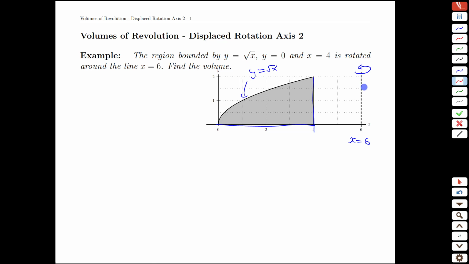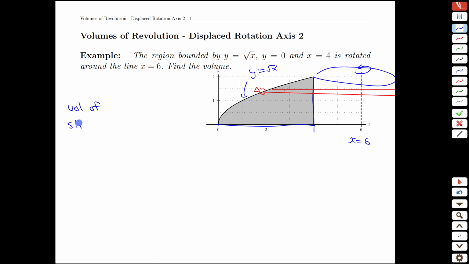What that's going to lead us to is a natural way to slice this up as being horizontal, all the slices being delta y thick. That will give us a shape when we do these slices of rings. With that construction and imagining these being spun around, we're going to see a hole in the middle and this structure here rotated around. That is going to give us rings in our slices.